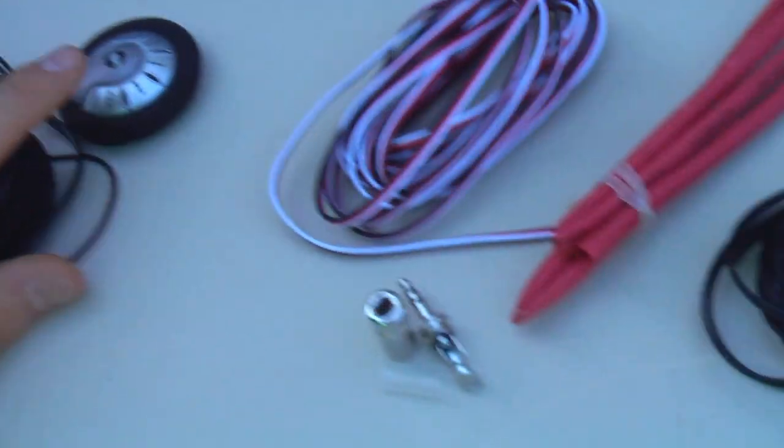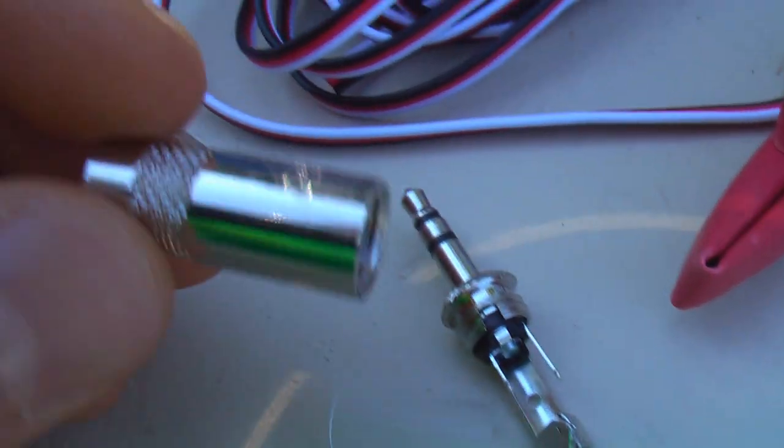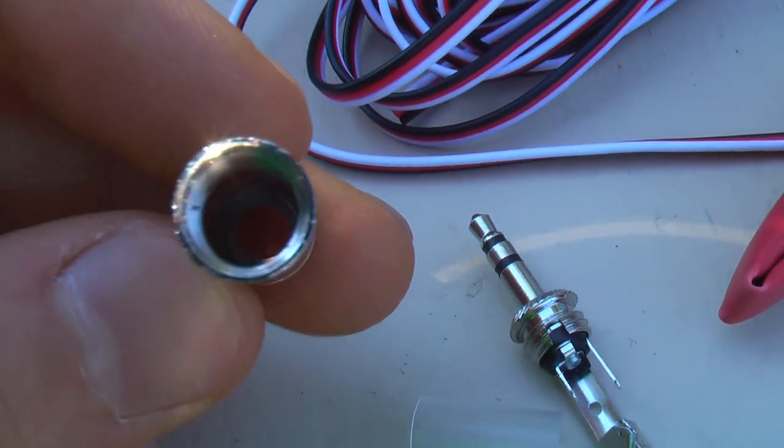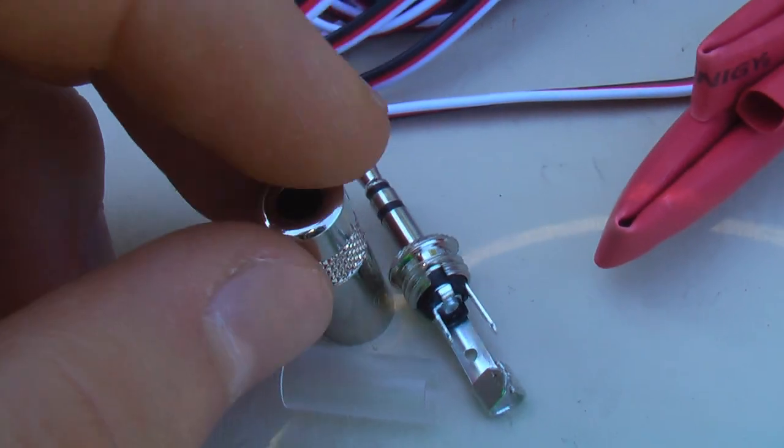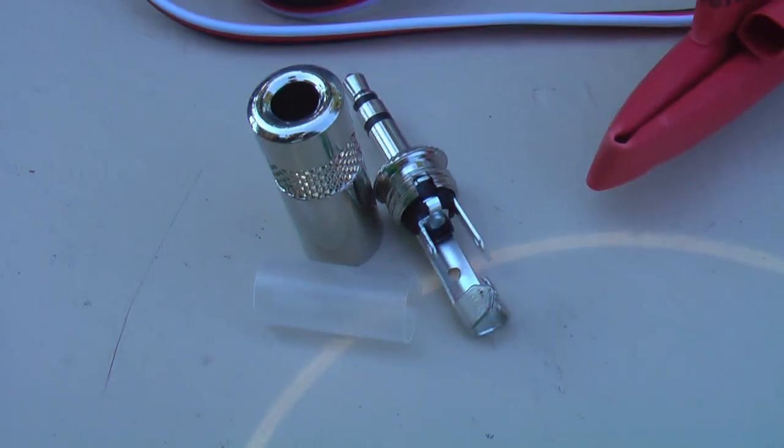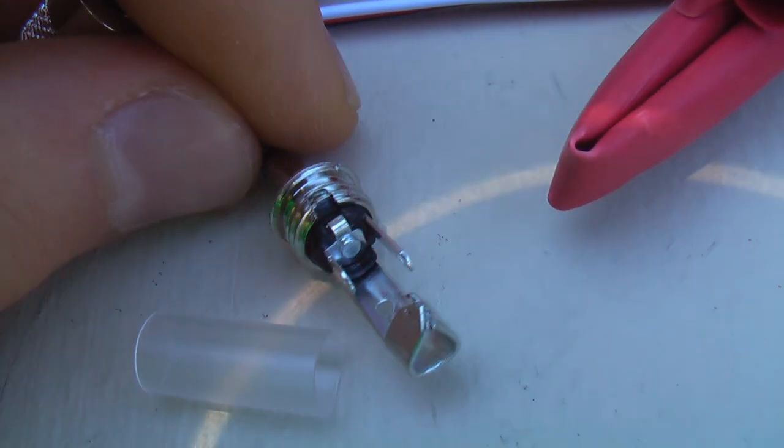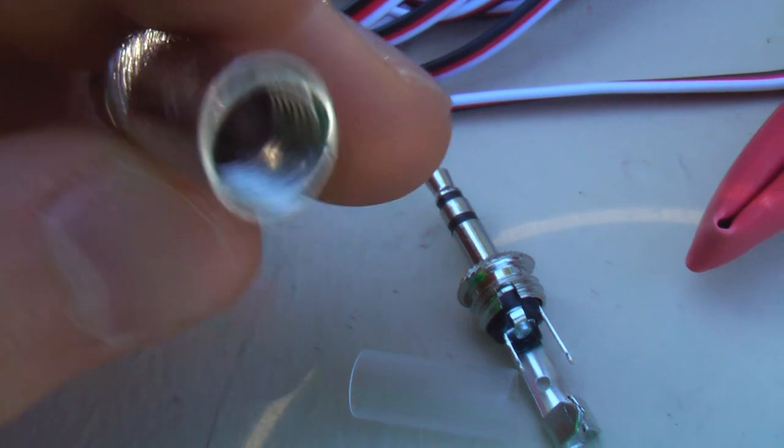So what I'm going to do here, I'm going to stick this jack on it. This is a Rean jack, I'm not really sure what the model number is, but it's one of the only ones they make of this style. It's just 3.5mm. These are about $2.50 a piece off of eBay. Like 90% of it is made up of metal, they're all nickel plated and I've never actually used these before but I've heard good things about them.